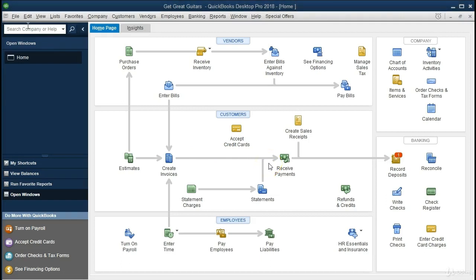We're going to receive funds for that, and then we're going to take those and put them into the bank. So note the banking system here isn't really part of the customer section, but there's a little arrow that goes to the banking system because hopefully most of the deposits we make are from customers. Not all of them will be, because we might put more money into our business, or we might get a loan or something like that. But hopefully most of our deposits are part of the customer section. So that's going to be the normal process we'll have here.